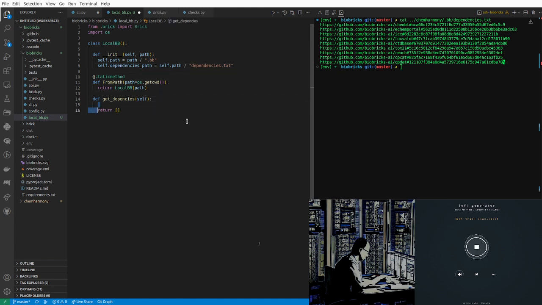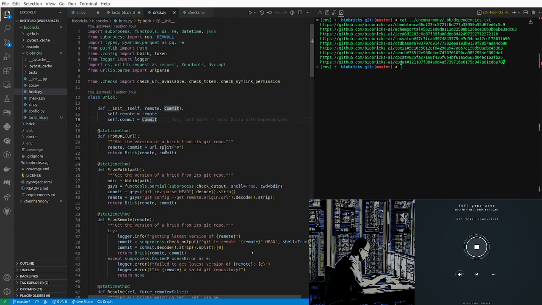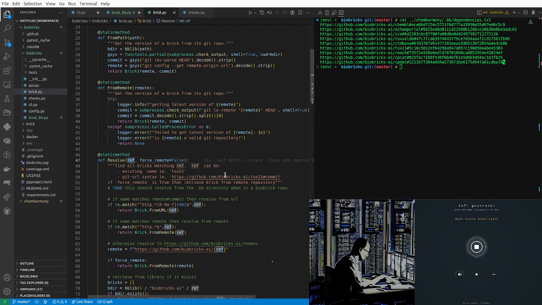Okay, so self. Yep, that looks right. So now that's going to get all of these lines for us. And yeah, so we want to resolve bricks from those lines. So brick actually has a function for that. And it just takes what's called a ref, maybe more accurately called a ref string or something, but make clear that that's a string. I think str, is that right? Yep. Okay.